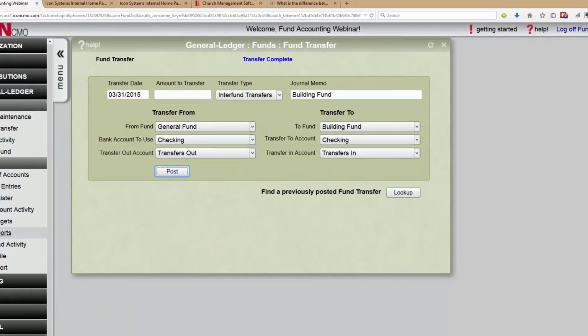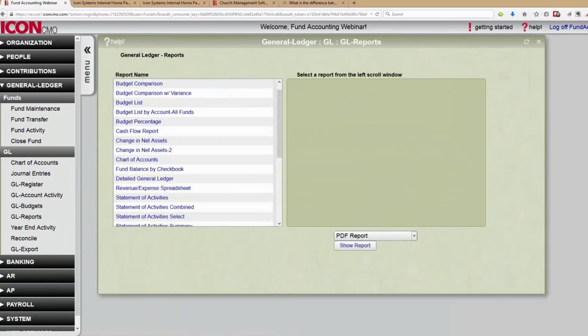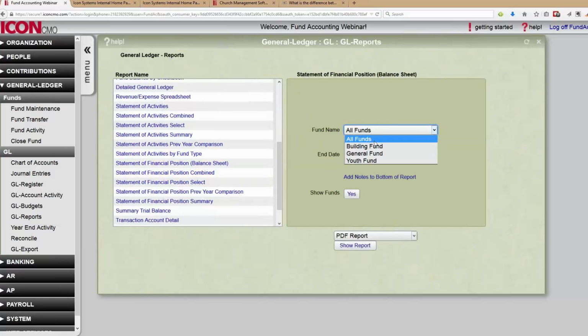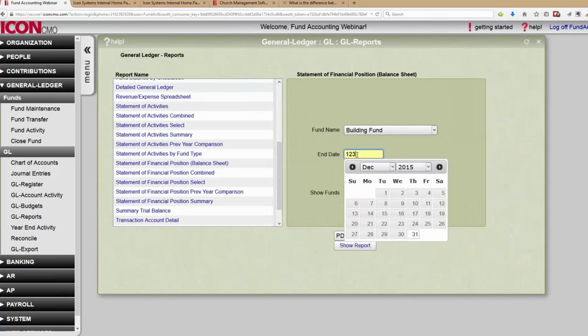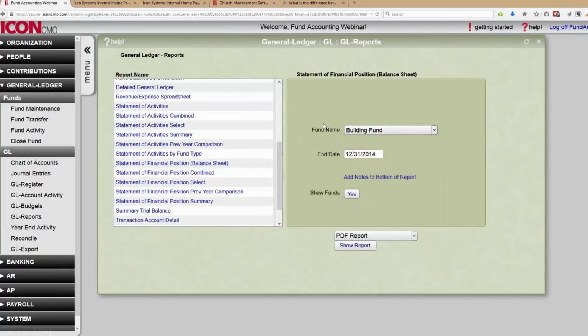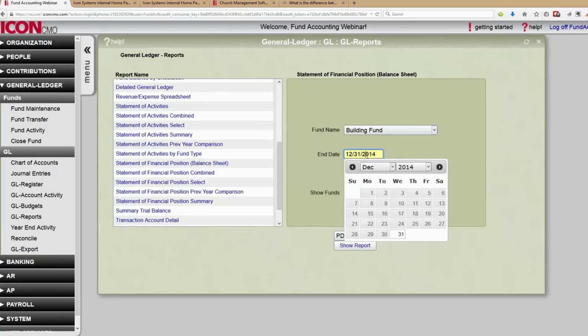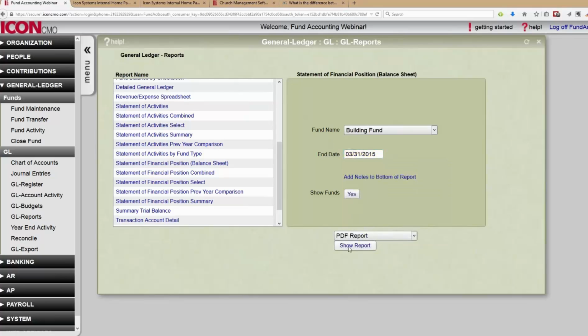What that does now, if I actually do a GL report, remember that balance sheet that the building fund didn't have enough money in it? If I actually do it for 12/31/2014, or actually no, I did it for today, so it'd actually have to be 03/31/2015.